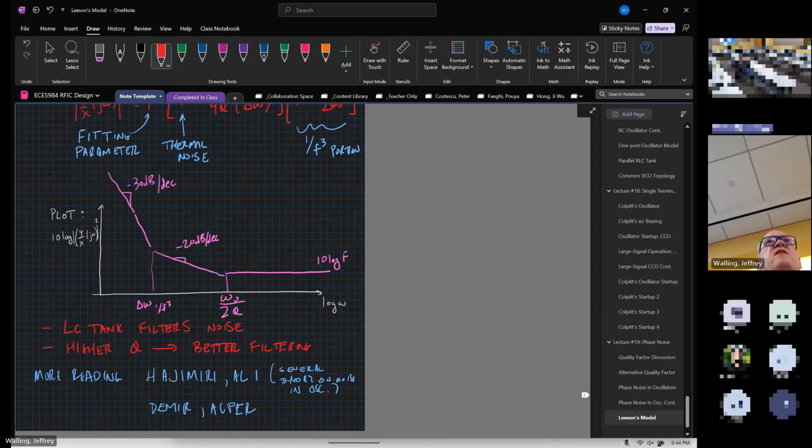His method, though, like Leeson's, so Leeson's model actually says what is the power as we go towards DC in Leeson's model. Yeah, it's blowing up towards infinity. So he can't predict what actually happens very close to omega naught. There's another guy who was working at Bell Labs named Alper Demir, who has a more complete theory that actually does predict very accurately what happens to the phase noise.